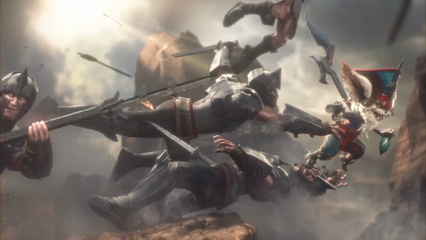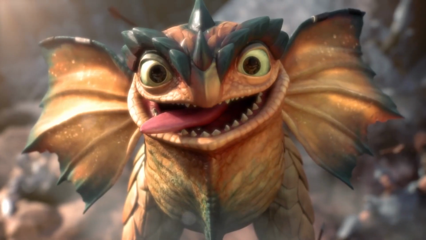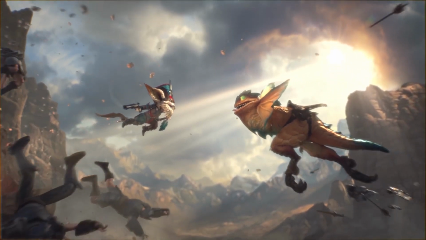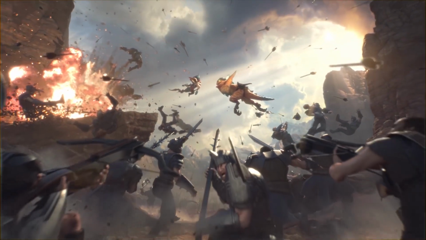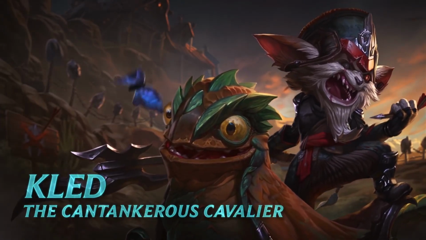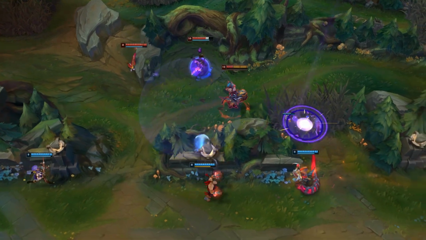Today we're building Kled, the Cantankerous Cavalier. This Noxian Yordle is a terror on the battlefield, a veritable whirlwind of steel, death, and Scarl. Kled has more titles than Edge of Tomorrow, each earned through his various feats in battle or in a particular conquest. Kled's Dracolops Scarl is always by his side, until he gets scared and runs away.